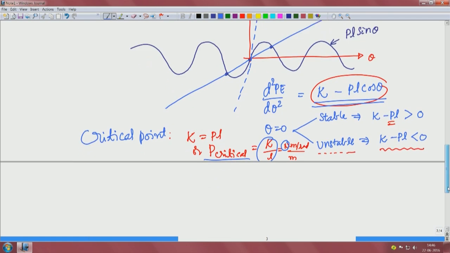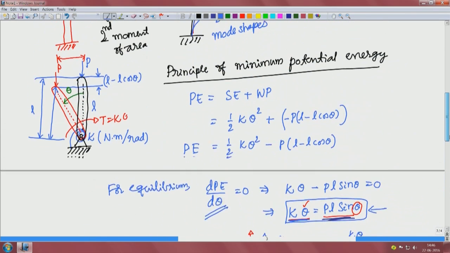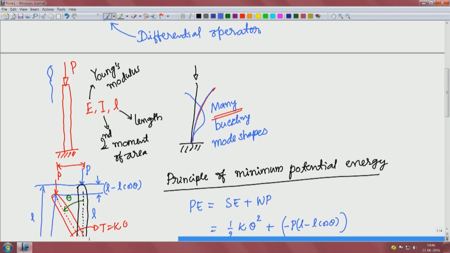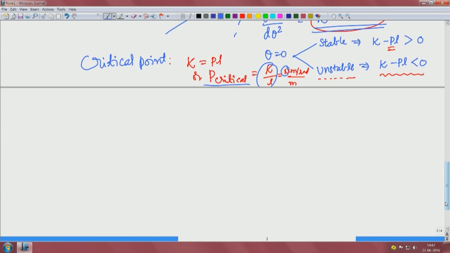All right. So, what we do here for a column is a similar analysis where multiple solutions come about, for a column such as the one that we started out with today. So, for this particular column, as this load increases, at one critical value, this just buckles like that, it just buckles under that load. We can use calculus of variations to do what we did with the minimum potential energy principle. We will do that there also, except that it will not be in one variable like we had this theta here. We will do that for the continuous function for the column. Okay. So, let us take that example.